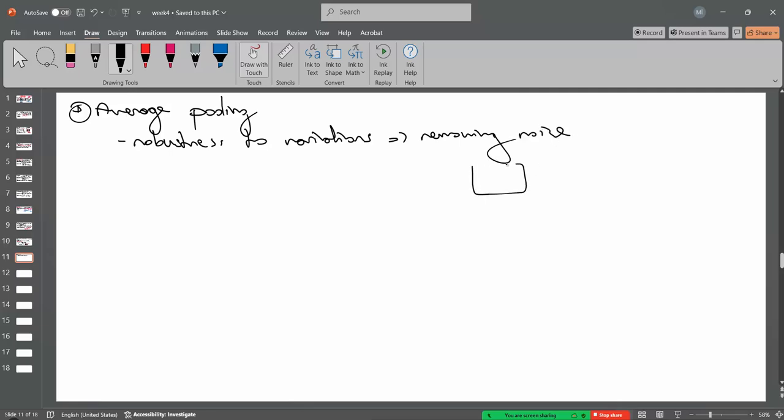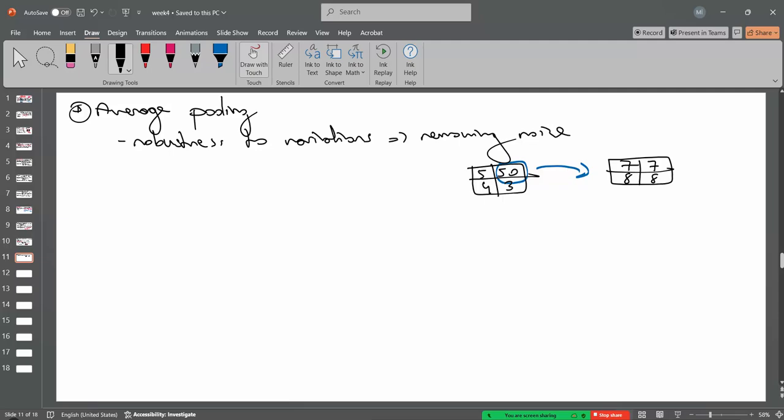For example, if we have data like 5, 4, 3, but one term is 50, and I apply average pooling, this reduces into maybe 7, 7, 8, 8, for example, smoothing the whole signal. The higher peaks can be reduced by using this.